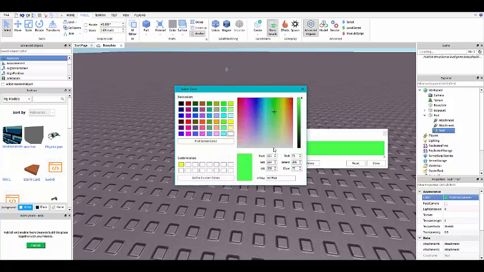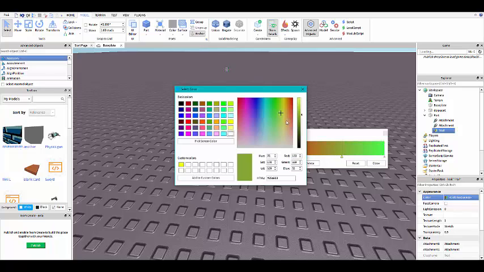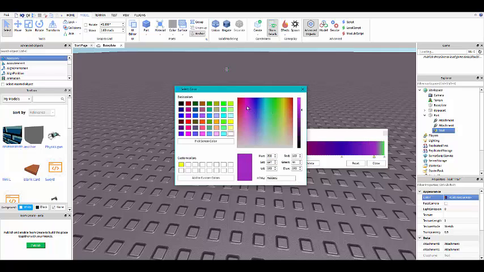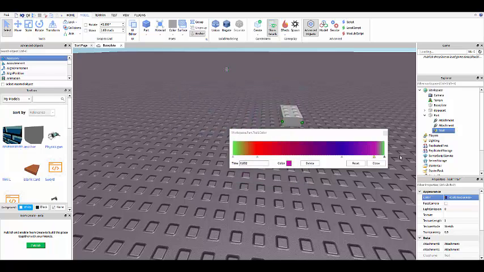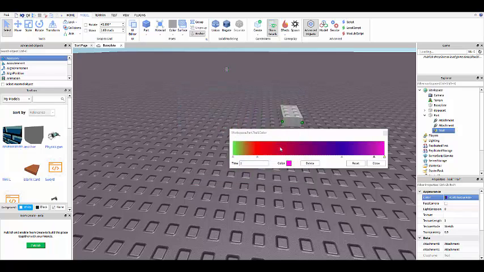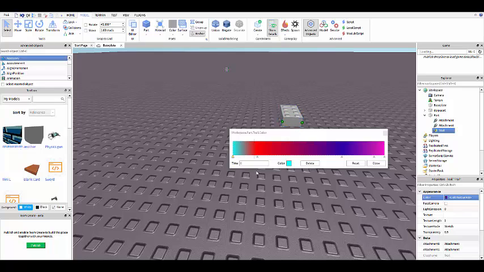Click on that, and you might want to change that to say red. And then here, you might want to change it to blue. And then here, I don't know, purple. And here you can change to purple. So yeah, now we've got a color sequence that looks really disgusting, and I want to change it to that light blue.